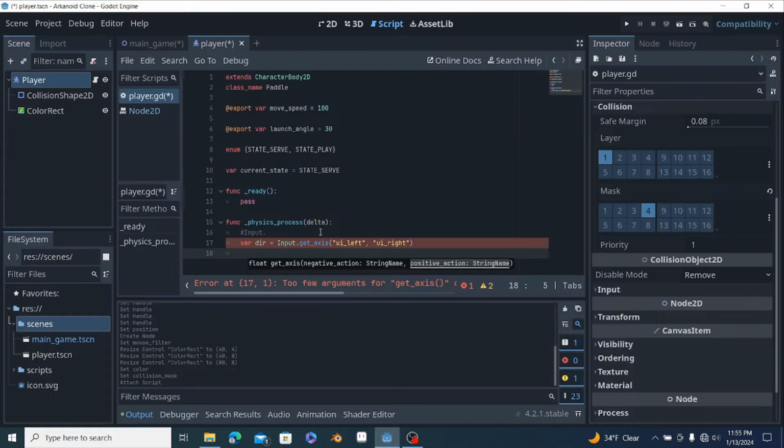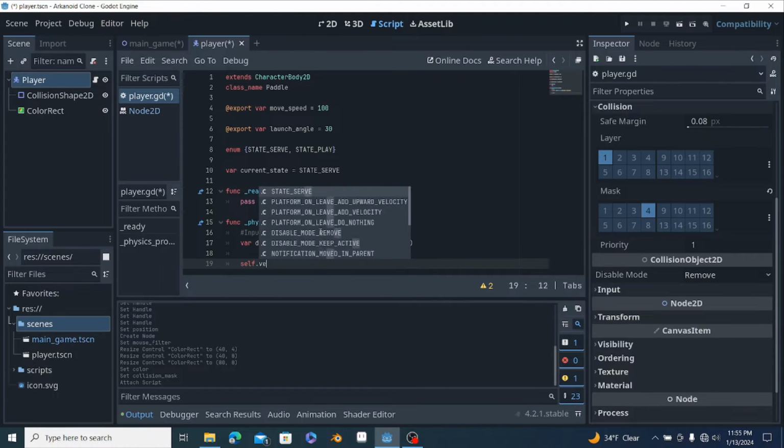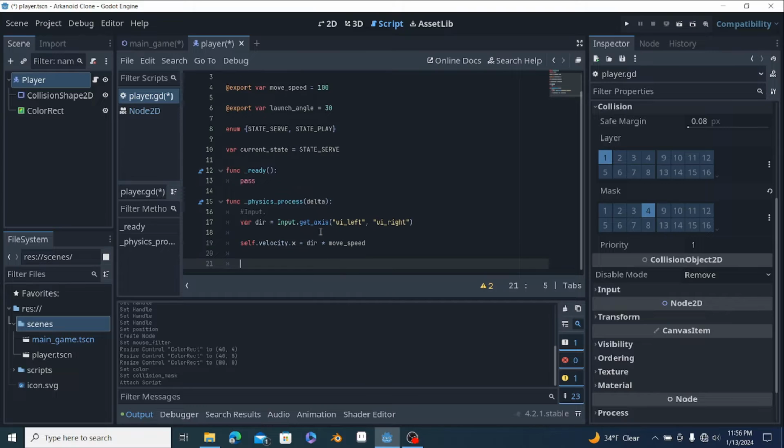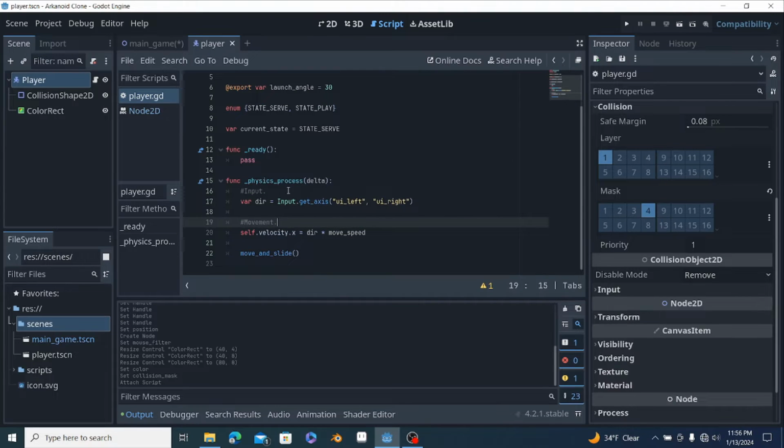We're going to set its velocity to the direction times move speed. It's like a shorthand instead of just using if statements. Oh. Move and slide. There we go.